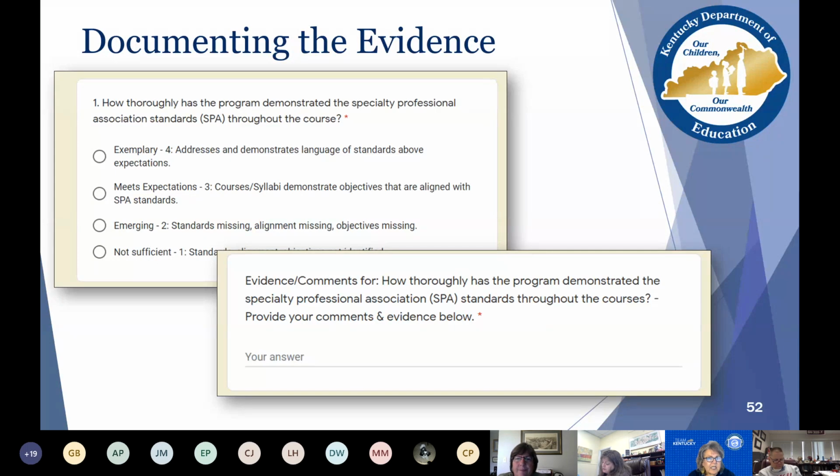The next section is where you document the evidence for those questions that Eve went over. Many of you are familiar with. You're just going to select which number you're going to score. Again, a radio button, click it, and then right underneath there is the place where you will provide your evidence or a comment. As we looked over the form the second time, it looked like the question was being asked twice, because you see the question repeated, but really it's just the same question. One is the rubric and one is the space.